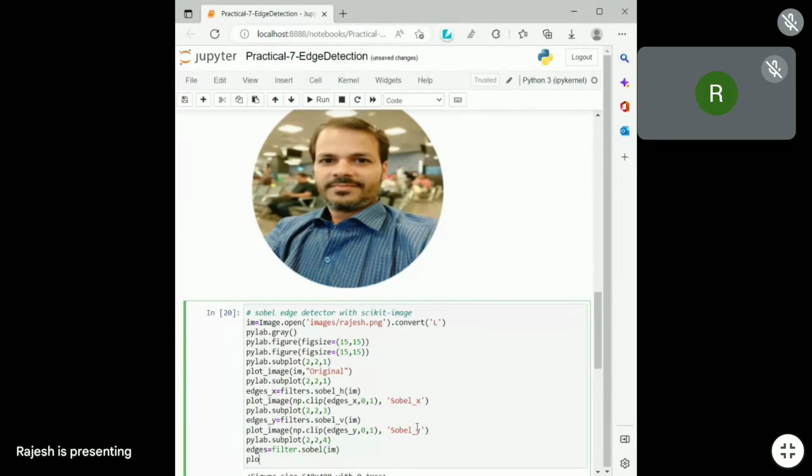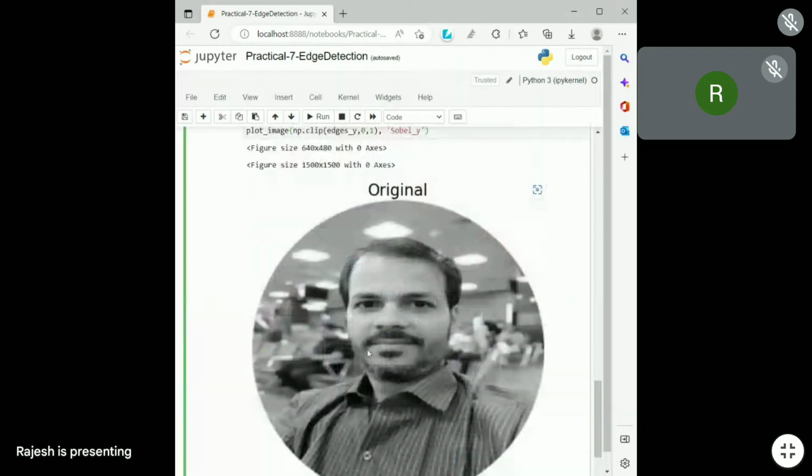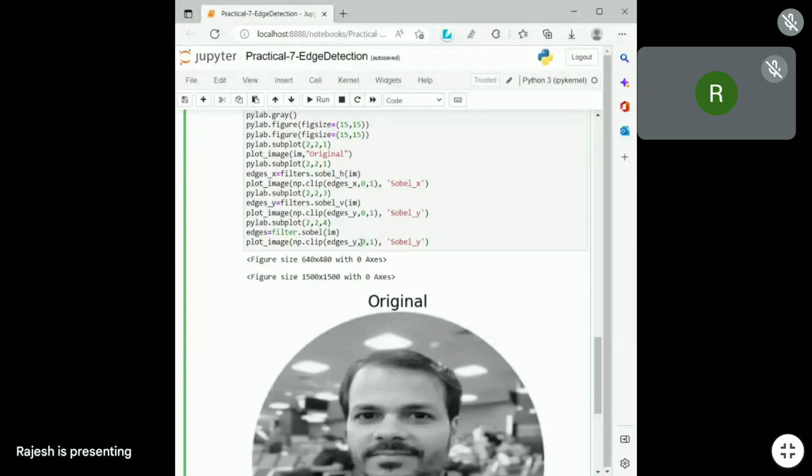And I say plot underscore image, फिर से आपका यही हम बुला लेते हैं. ओके, plot underscore image, and let's say हमने इसको क्या कहा है, edges बोला है ना, so we will call this as edges, and this is just simple Sobel.